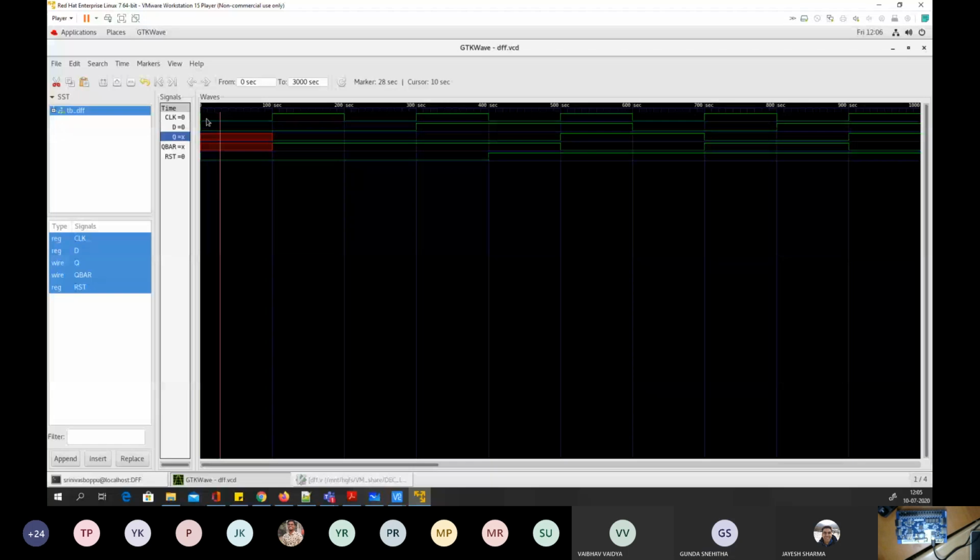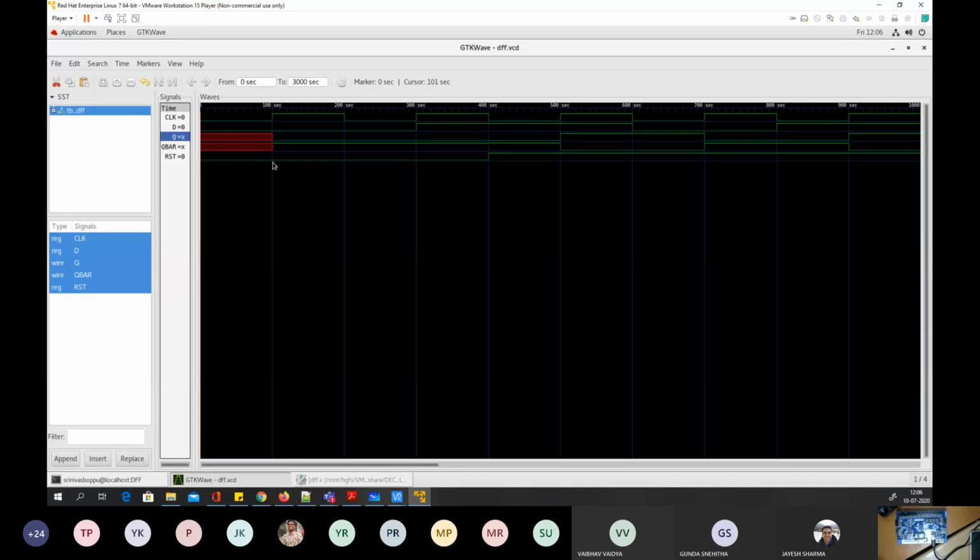So the reason, if you see, ours is a positive edge clock, I mean, a positive edge triggered flip flop. So that means if something should happen, that should happen only at the positive edge of the clock. But if you see, at clock 0, we don't have an edge here. We started from 0. We do not know what is the, and even if you see, reset is equal to 0.